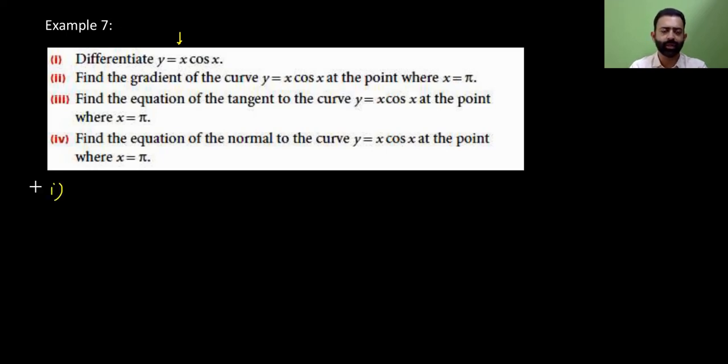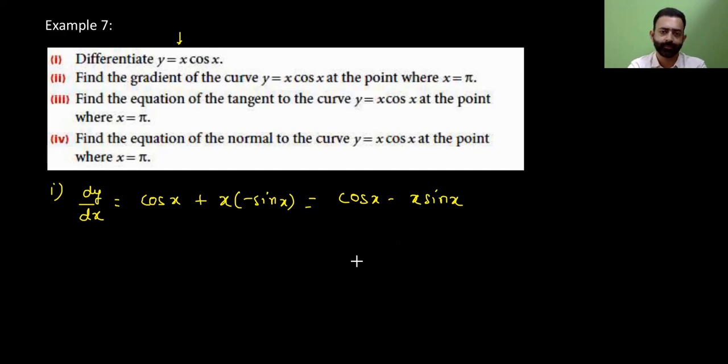So let us apply quickly product rule that dy by dx is equal to taking the first function derivative and taking second function as constant, right? So let us differentiate x first and write cos x as it is, plus, because derivative of x is 1, this is 1 into cos x basically, and then we will take x as constant and differentiate cos x, which is minus sin x. Okay, so dy by dx of this y equal to x cos x is cos x minus x sin x. Okay, first part, simple.